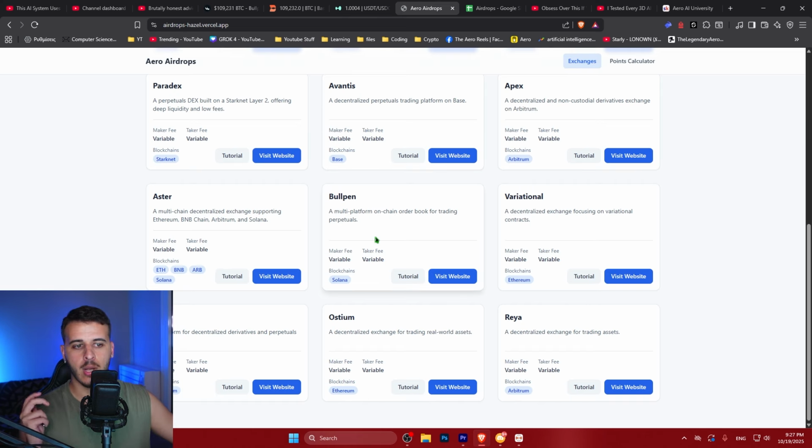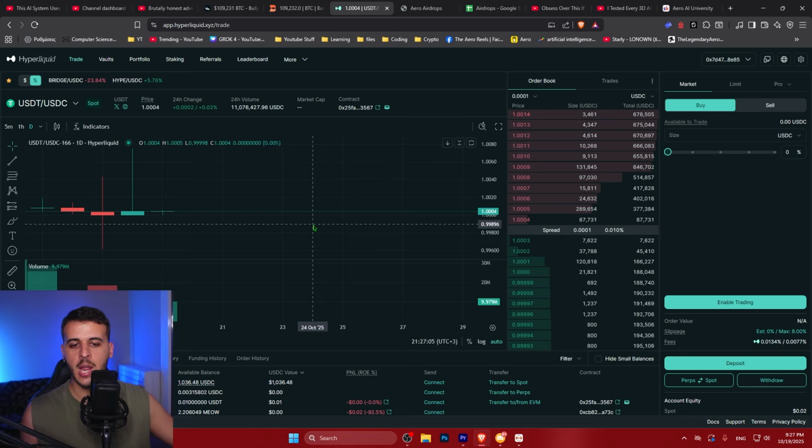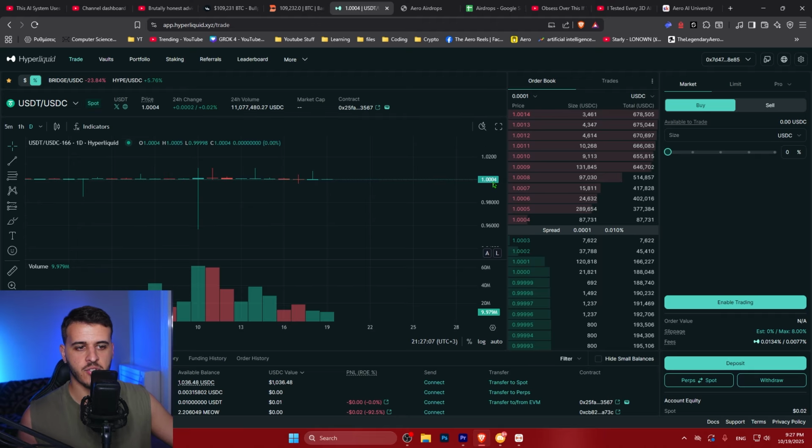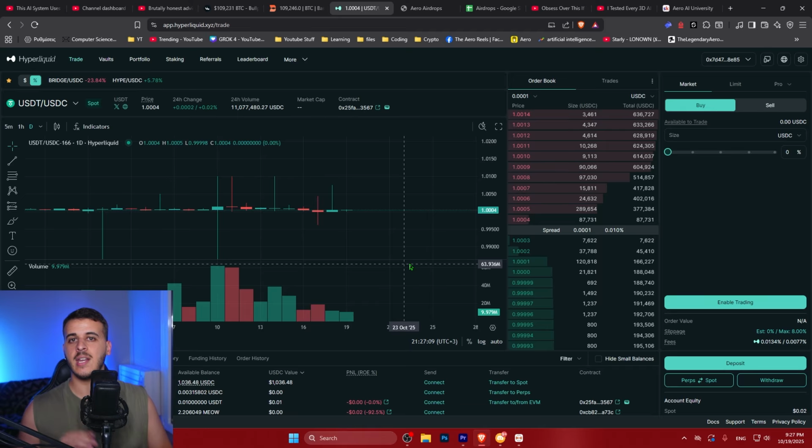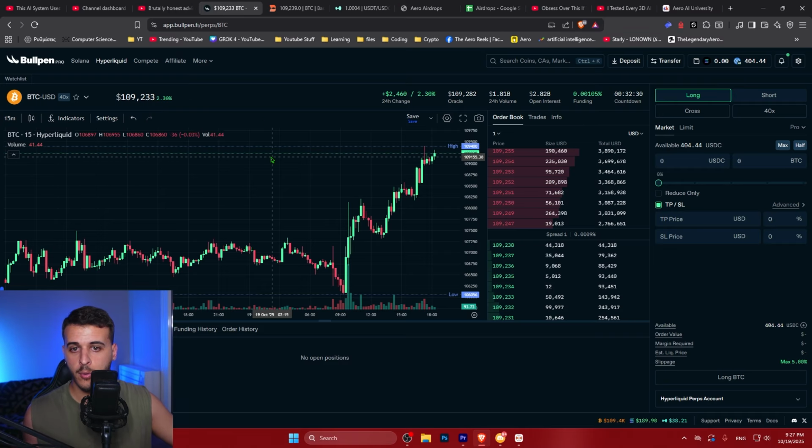So the first thing we gotta understand is that we're farming 3 airdrops at once using the strategy I showed today. So we're getting 3 airdrops instead of 1. And the idea here is that we want to place trades inside HyperLiquid because the new HyperLiquid airdrop is going to be worth billions. And it's completely underfarmed as there are not a lot of farmers doing trades on HyperLiquid, especially lately. But also we're going to be farming Bullpen, which I think is an insane airdrop.